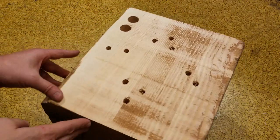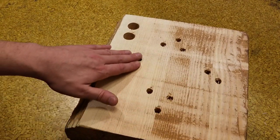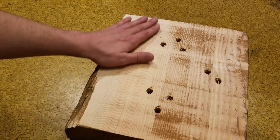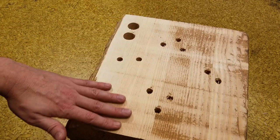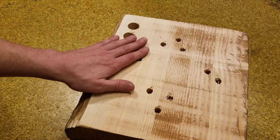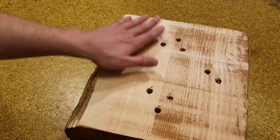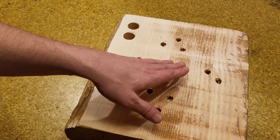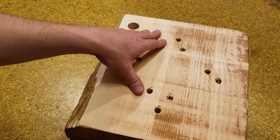So now we can see what we're doing here. Just two passes from that heavy rough cut. This could probably use a third pass to really get it nice, but those planers just really are excellent for producing a nice, flat, smooth surface. The only thing you might want to do is finish sand it. It works so much faster than a belt sander when you can use it just for these purposes, as well as the ability to cut relatively precise bevels.